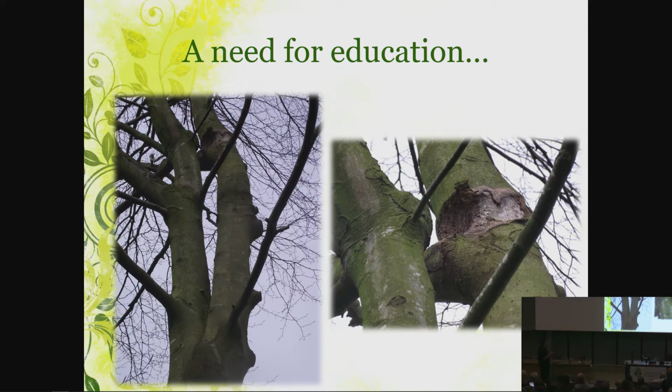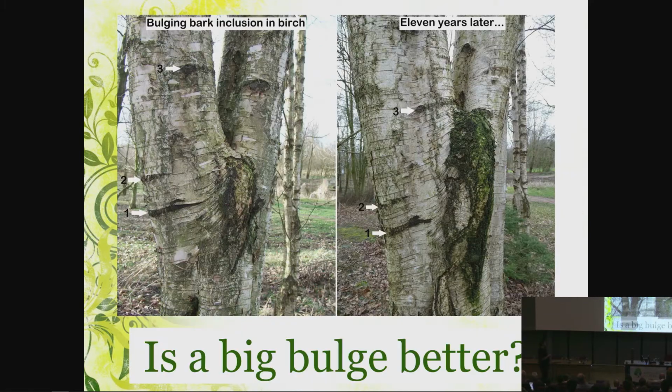The reason I've done all this, and the reason I've gone around the world spreading this, is that it's really easy to just follow an old rule of prune out something that's touching, prune out something that's rubbing, and you open up a bark inclusion to potential failure. So this is utility line work on a beech tree. It was naturally braced. Obviously, they've zipped off all these branches here, but have they made the power line safer by doing that work? Or have they made it more likely for half the tree to fail into the power line? I'll leave that for you to decide. That's why I'm educating these people.